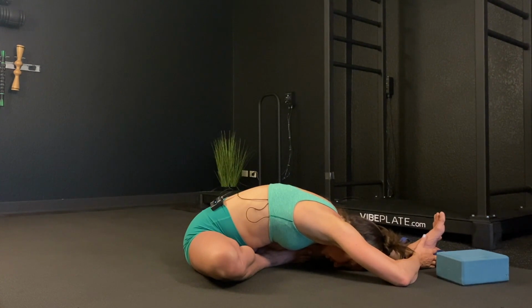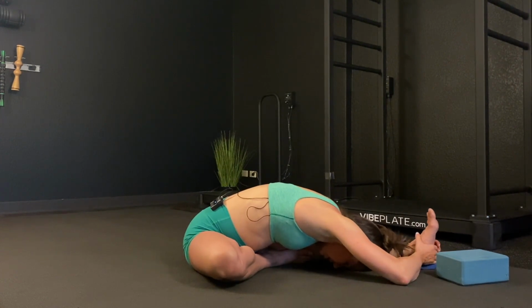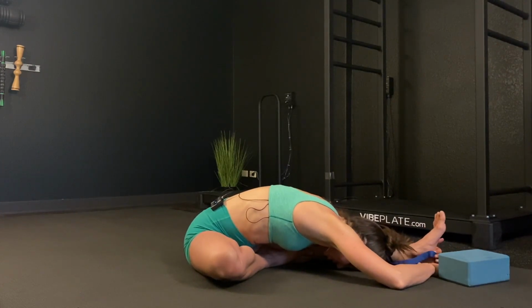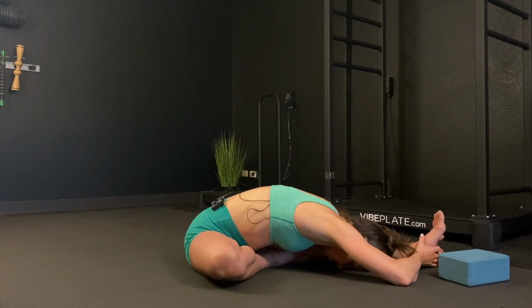What I tend to do as I'm getting comfortable here is I can feel some tension melting away, and that's why I fidget to get into a more comfortable position that's going to allow me just to rest. Okay? So if you do need to make certain tweaks to this pose as you stay here and try to find relaxation, that's okay.